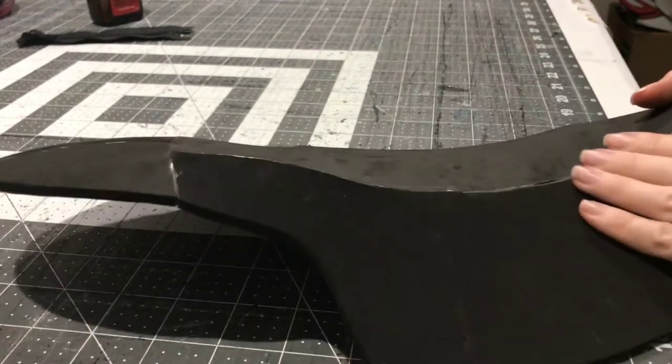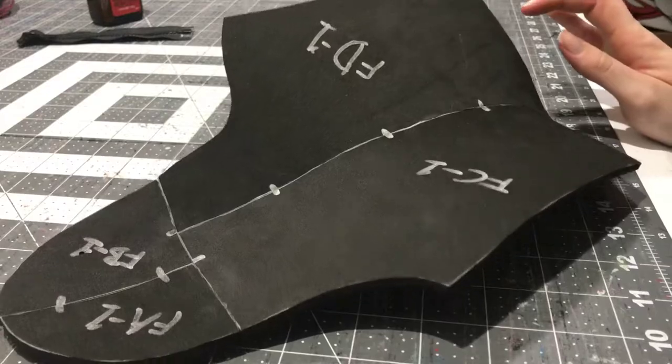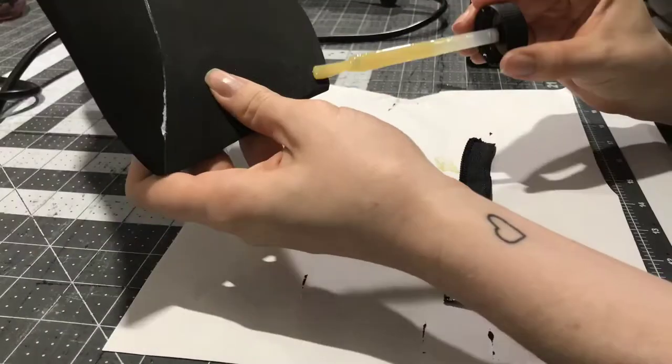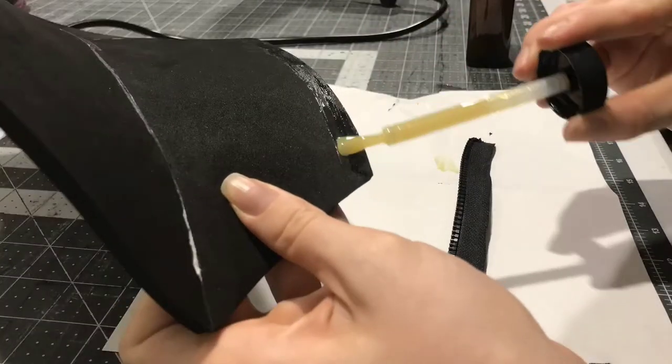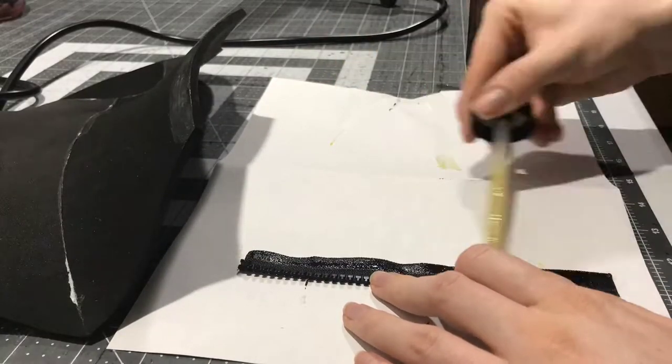And I feel like gluing things together, like here where I'm sticking it together, I feel like that's something I usually just fly through in a time lapse and you don't really see what I'm doing. So I decided on these ones, instead of making them completely enclosed all around like I did for Ashenane, I wanted to add a zipper closure on the back to make these easier to get on and off.